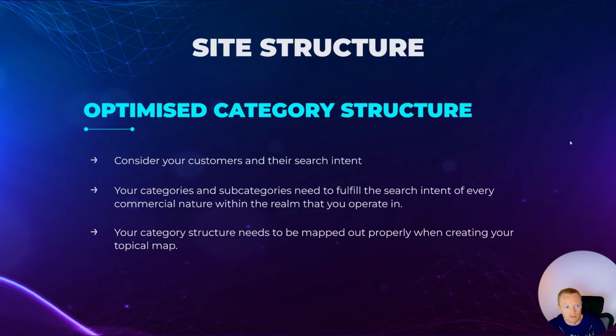And next, we're going to look at our optimized category structure, which we've already touched on earlier. But consider people's search intent massively when building out category pages. As we said, simply having a category called dresses for your online fashion store and showing 1,000 products is poor. A user shouldn't have to click on dresses and then filter down to blue dresses and then filter down by occasion, because generally users want to land on a page that's ideal for their search intent, and then they're going to probably filter by most popular or recent reviews, or filter by something that's in their price range. An example of blue dresses, a user should be able to click straight into blue dresses.